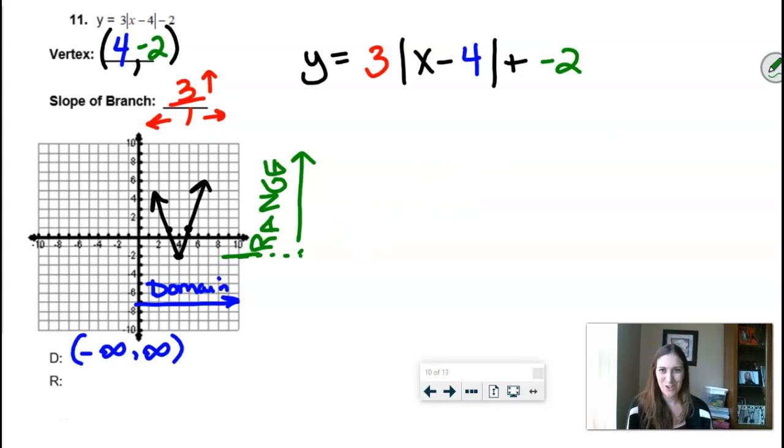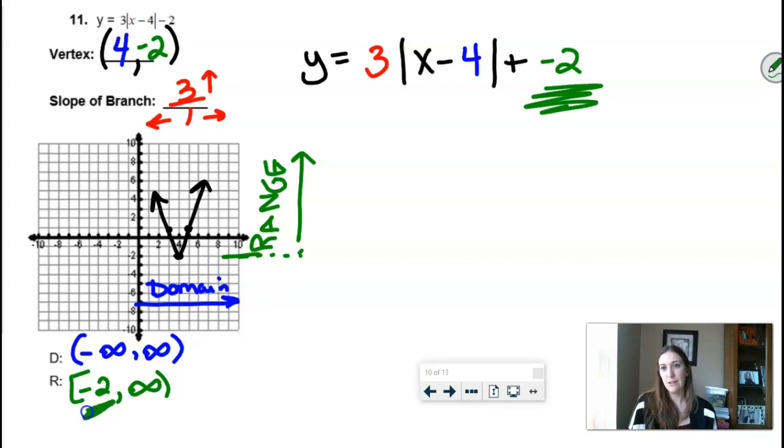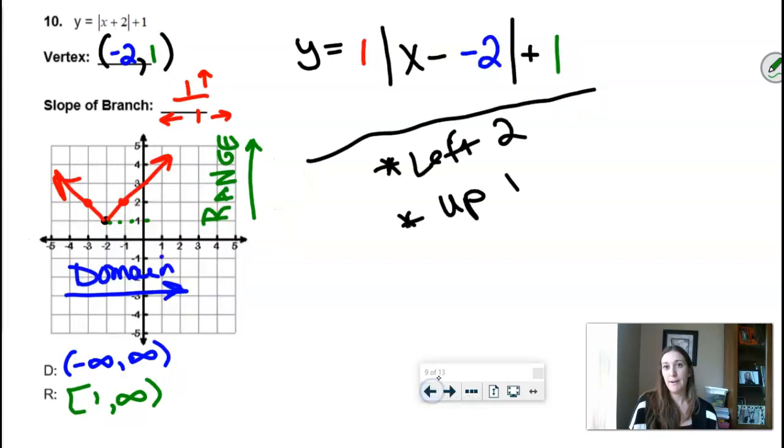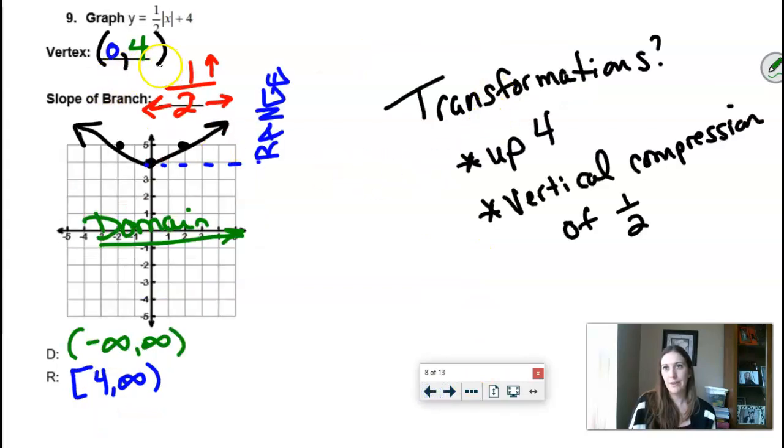So the range goes from negative 2 and then up to infinity. And I wonder if any of you have put some thoughts together yet. The range and the k value have some overlap there, huh? The k value and the range, the k value, and then I switched my colors up, the range.